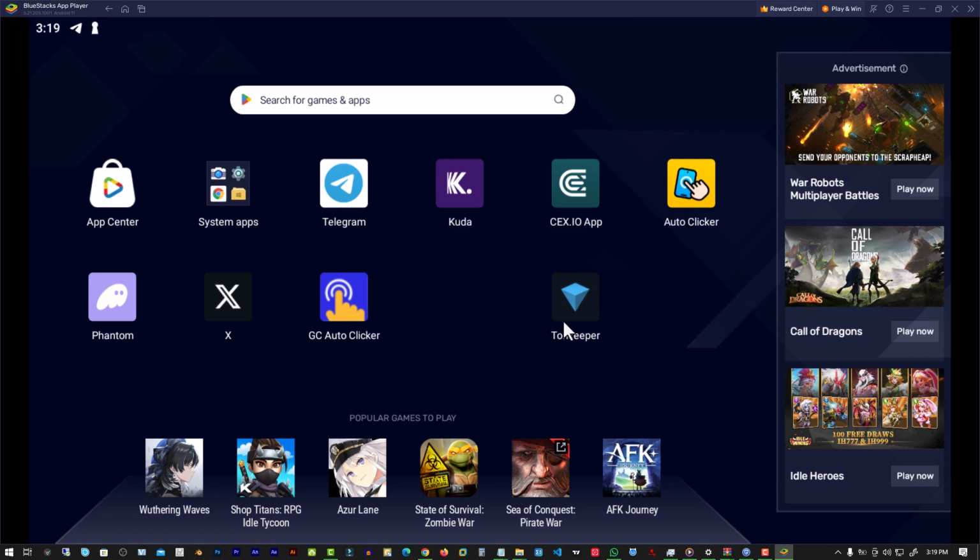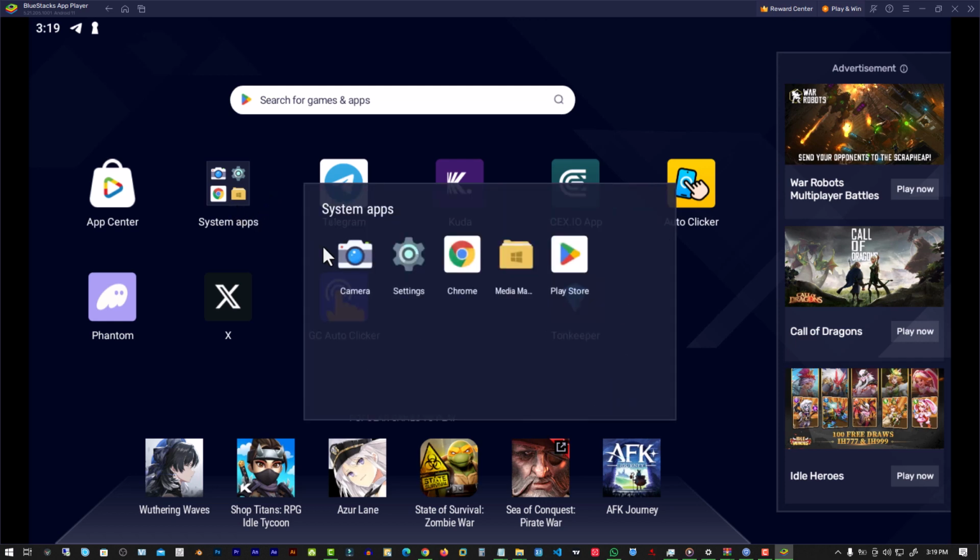Keeper. Then, optional though, if you like, you can get these auto clickers to help you click automatically when you're doing something else. As you can see, I'm using the BlueStack app player because I'm mostly on my system than on my phone, right? You can also do that if you're someone that works mostly on your system than on your phone, right?